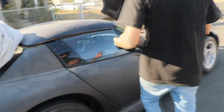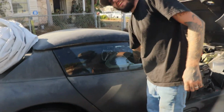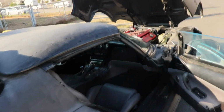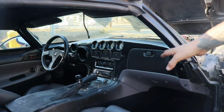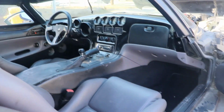But it's kind of a trip. I've never owned a Viper. Getting in the doors is kind of like the Batmobile. This is how you get into the car. Look at that clean interior. Interior's pretty clean. They have a bunch of overspray on the center console too that we gotta get to peeling off. We got a 10-inch sub over there as well.